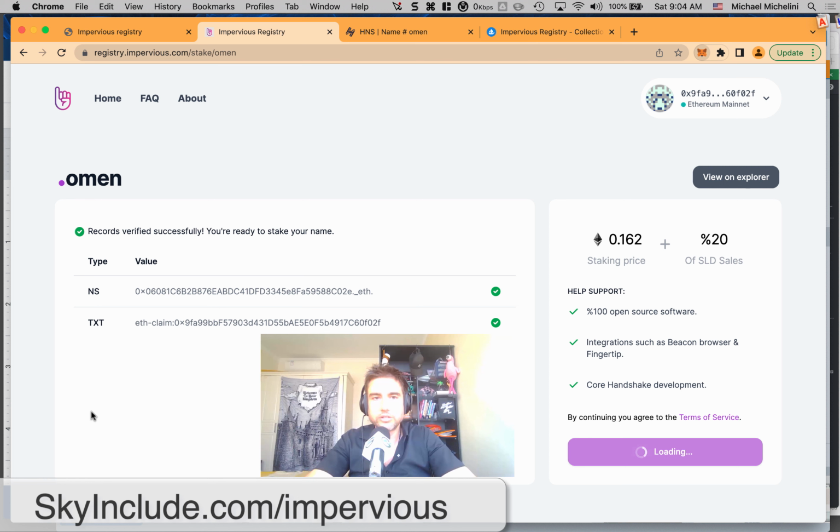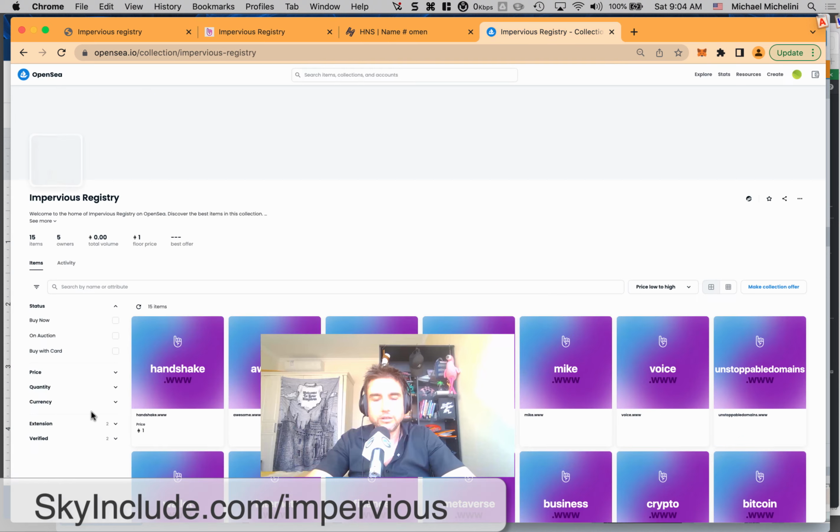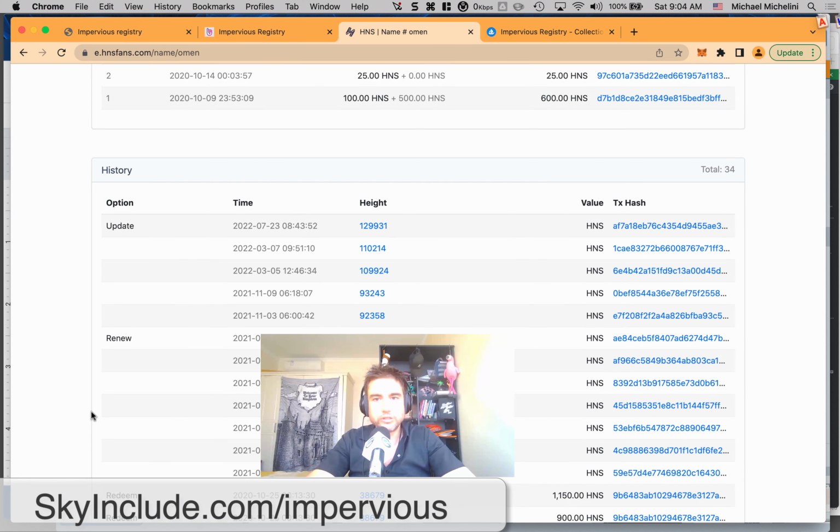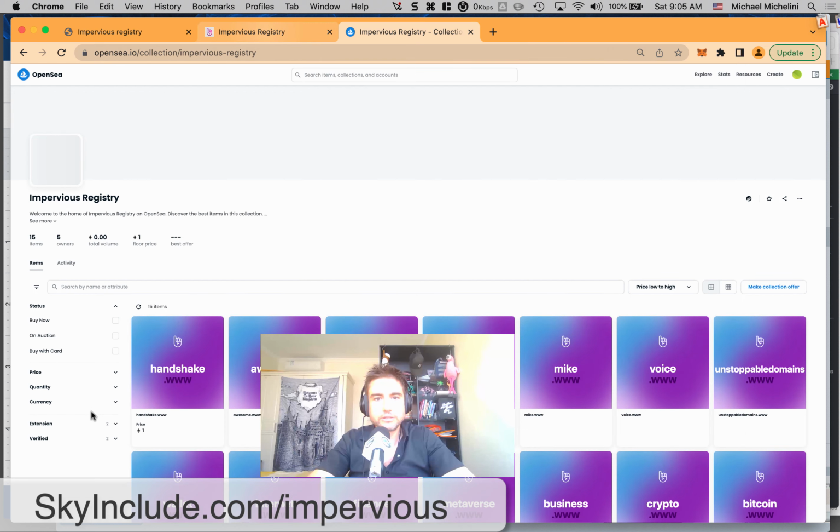You could, of course, try to make your own ENS fork and probably pay a lot more than that. And it's also going to show up in their OpenSea. You'll be part of this collection, and all your sales will be in here. I'm overheating the computer again. And again, for OMEN, you can see that the records were updated on chain. Whether you do it in Namebase, Bob, or whatever, you'll be able to see the update here, July 23rd. Maybe if I close some tabs.